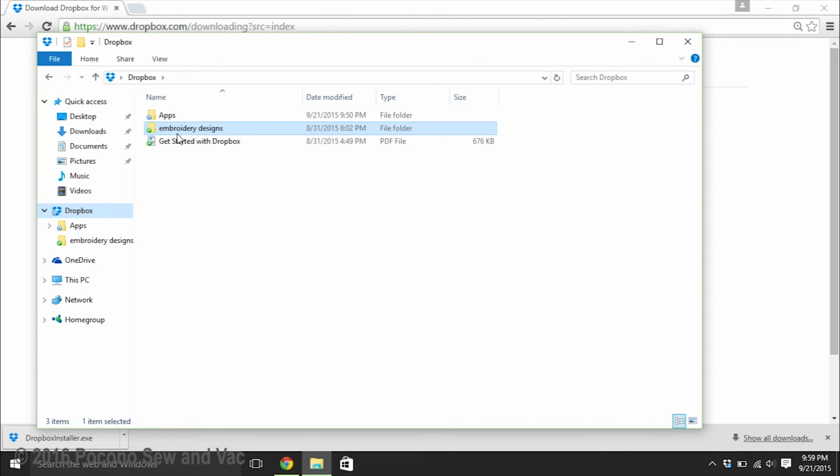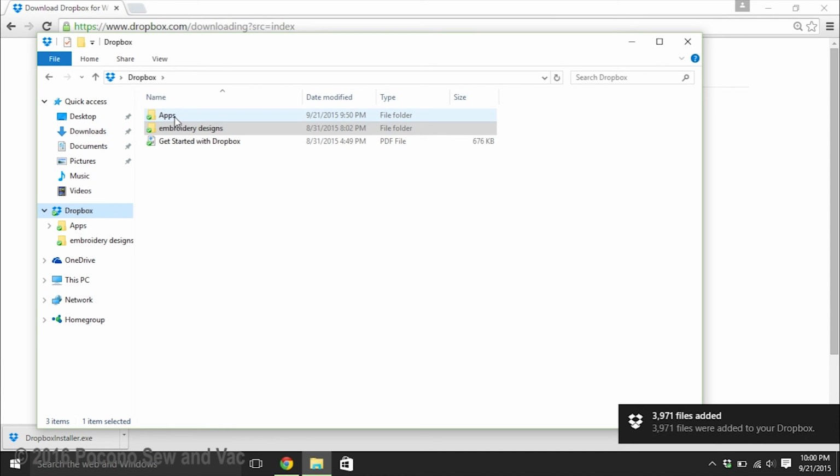You're going to see up here there's one more folder, and that's your Apps folder. You're not going to see this unless you are using the Acudesign app, and I already have that installed on my iPad, so that's why you're seeing it. A couple of things are happening here that you're not going to understand why they're happening until we look at my iPad, and I will get to that. So right off the bat, you're going to have one folder, Get Started with Dropbox. Embroidery Designs is what I have copied and pasted into my Dropbox folder, all of my designs, and then Apps appears because I have installed Acudesign on my iPad.